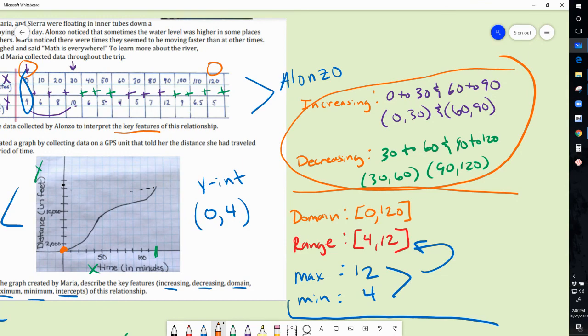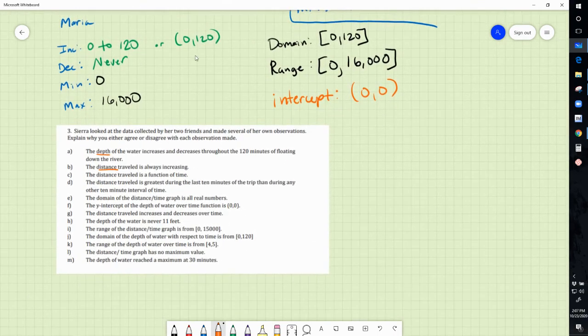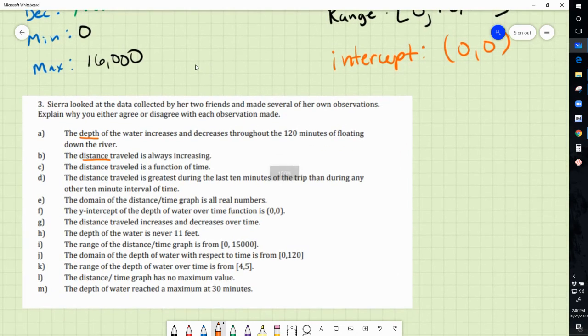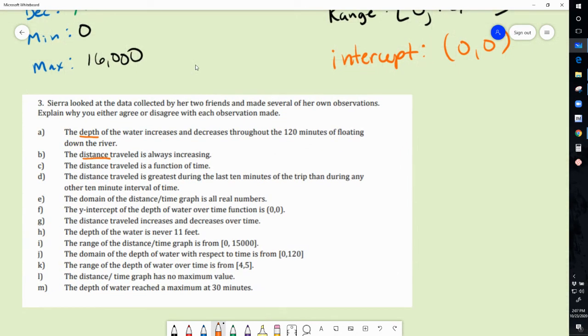With that being said, I'm going to go ahead and zoom back over here. This is the rest of the assignment. I'm not going to go over all of these, but A through M is the rest of the assignment. And number 1 and 2 that I just gave you for free, you should definitely have those, okay? So make sure you take a picture of this and submit this, and you'll be all set.